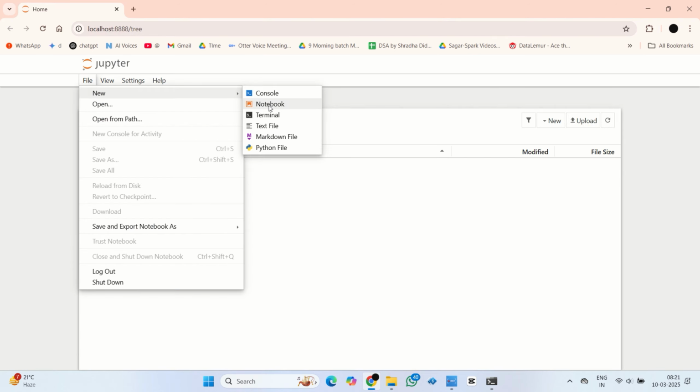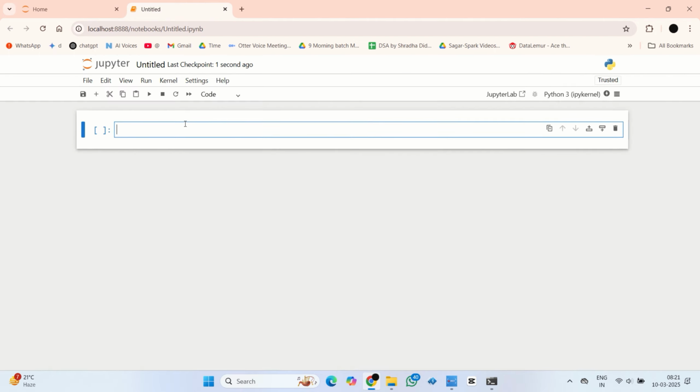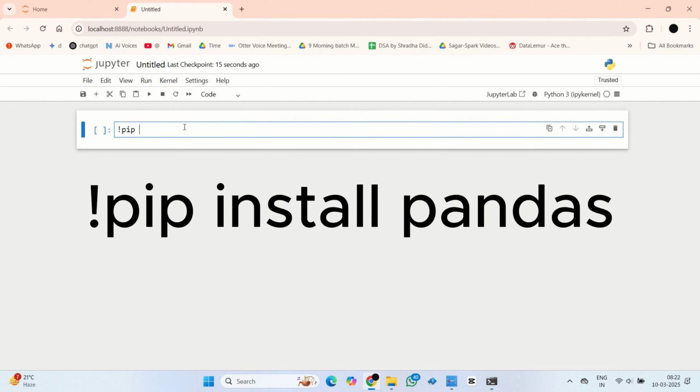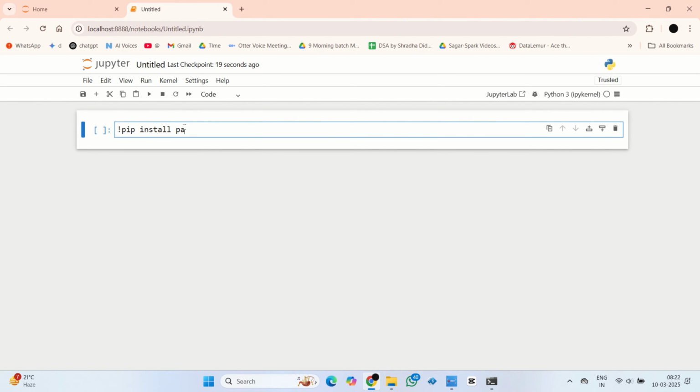Pandas is a NumPy based library. If we install Pandas, NumPy also gets installed. To install Pandas and NumPy, we will type pip install pandas. But we are writing in a notebook, so we will add an exclamation mark to make our Jupyter console understand. This is a special command. If we type this in a terminal, we don't have to add the exclamation mark. I will simply run it. This will install your pandas.